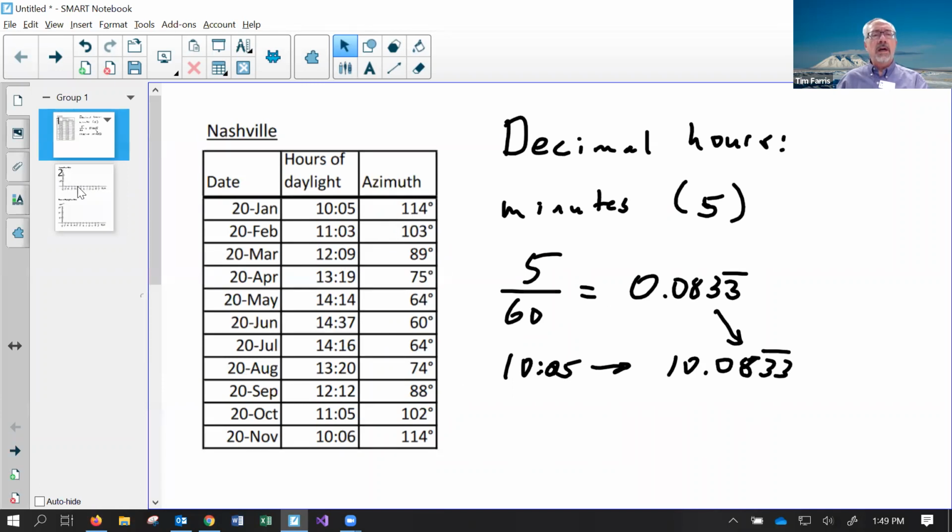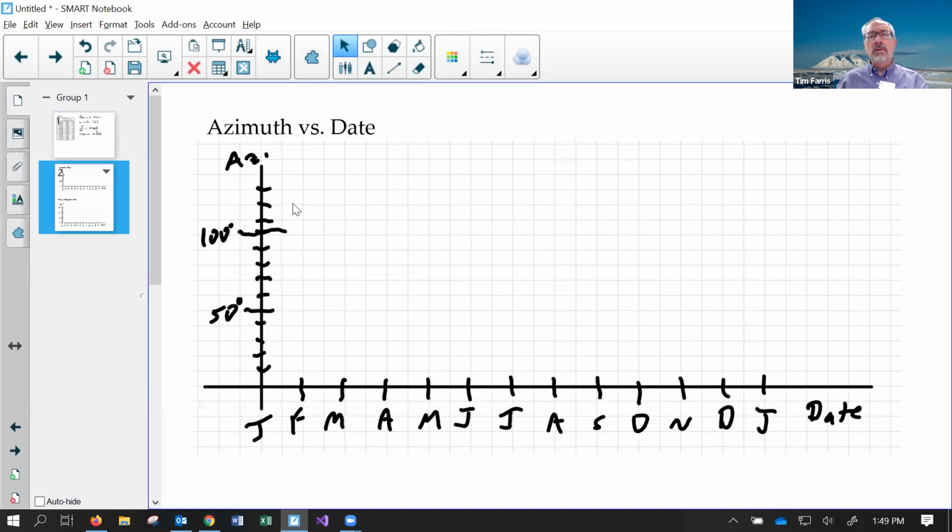So when you draw your graph, one of the things you want to do is have a graph on graph paper. You can, of course, do this on Excel or Google Sheets or something like that if you want, but you can also do it by hand. Here's my attempt at a hand drawing on a piece of graph paper. You want yours to be a full sheet, so the bigger the graph is, the better. Don't make a little tiny graph. It'll be frustrating as you try to read it, but take a full sheet of graph paper.